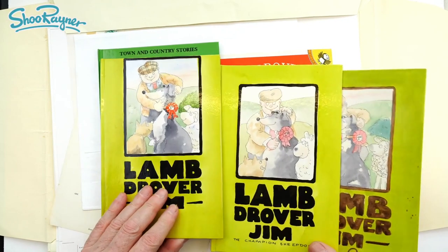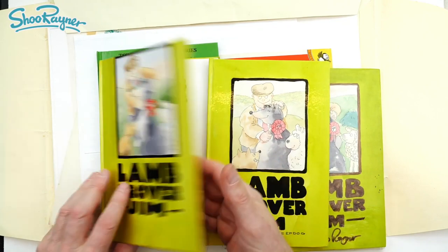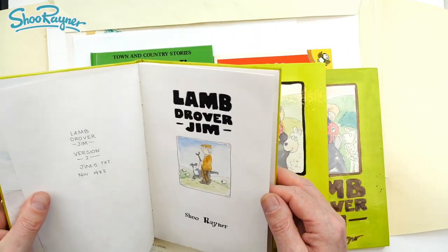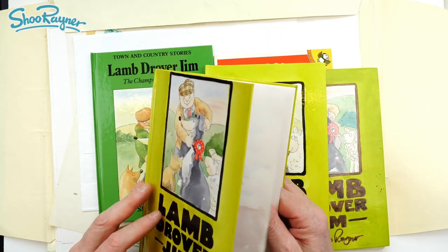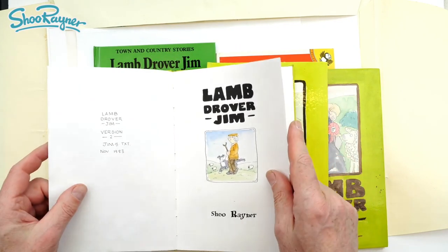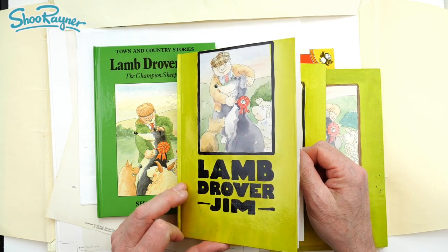There's something a bit weird going on here. I used to make these books - I learned a skill from books I borrowed from the library, and then when I got to art college they actually had a department there which sort of taught this. But they didn't really like us coming over from the art department for some reason. I used to make these books to sort of show publishers how I thought it was going to look.